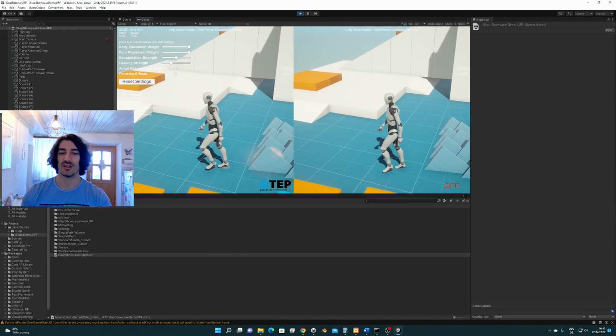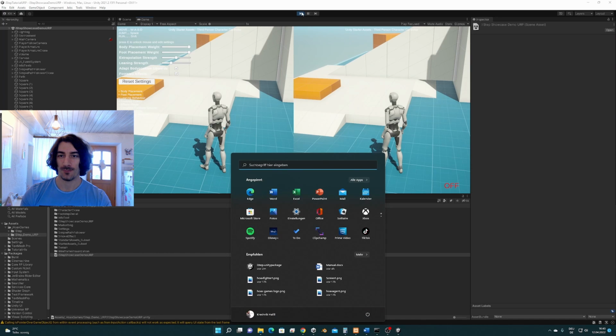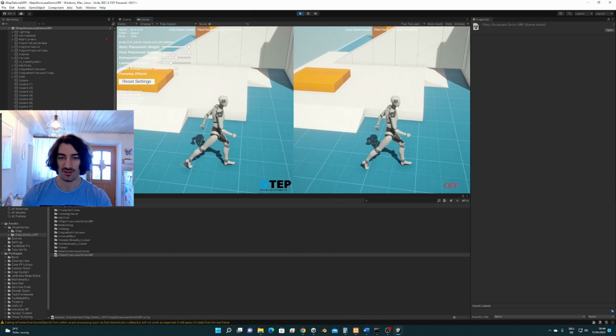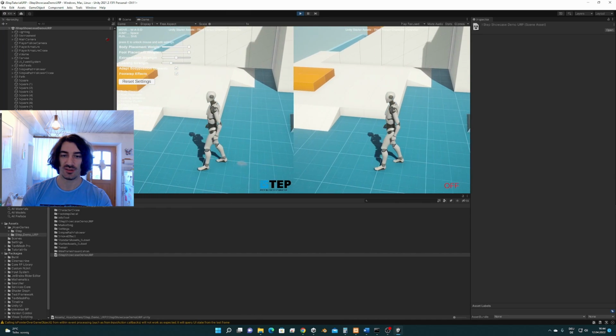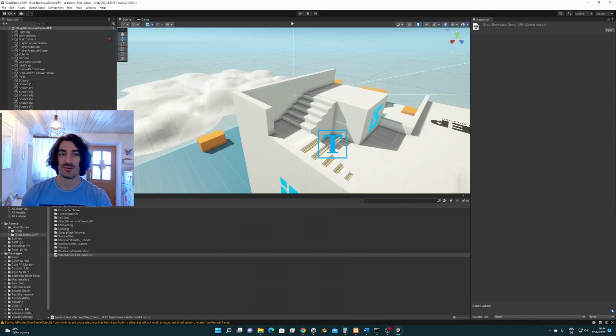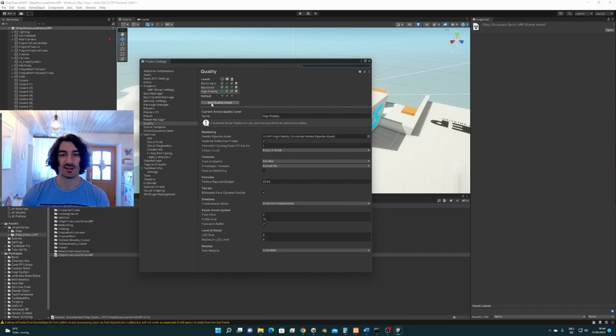However, not to 100%. And to fix that, we have to do the following. And what do I mean by not 100%? It's actually the decoy system for the footsteps is not creating any decoys. And this is because of some settings that we have to apply. These are specific settings to URP. For that, we go to project settings, edit project settings.